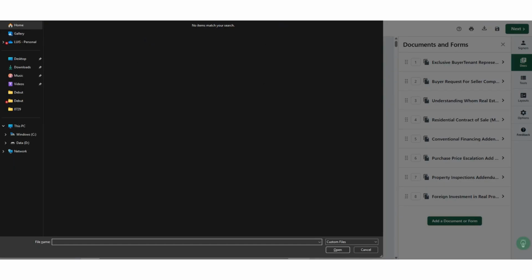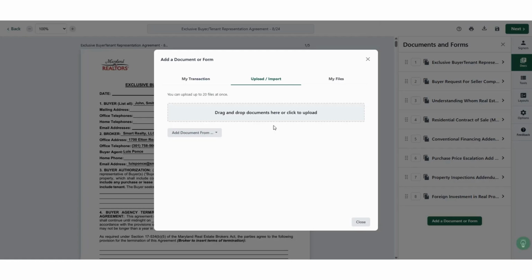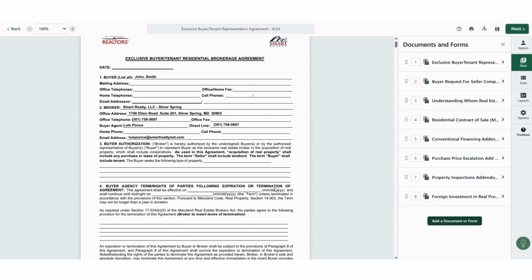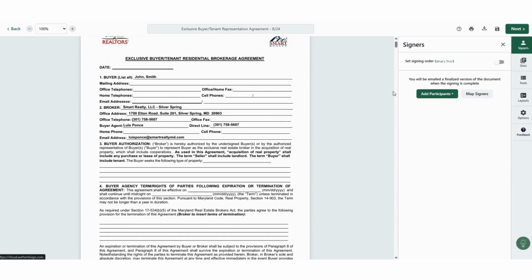For example, here would be a way to add the disclosures that are in PDF form. But you could have also added them the same way on the previous window, okay? But you could always add it even here, just the disclosures. They will be in PDF, right? So you still have to fill some information.